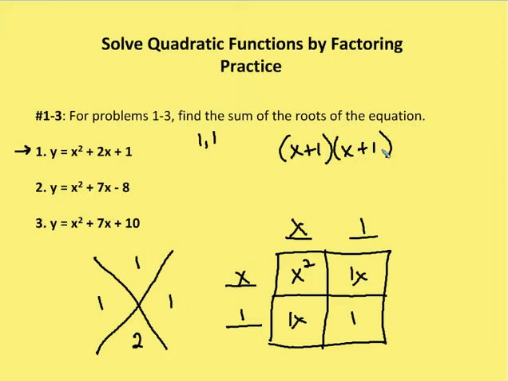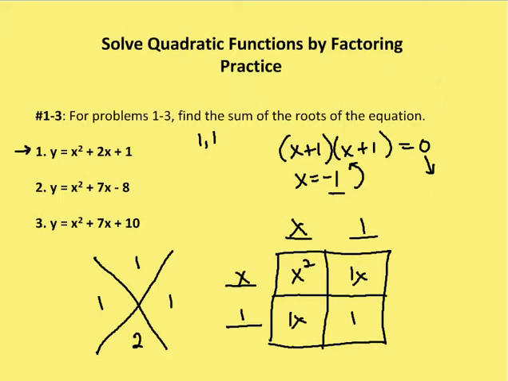Now if I wanted to solve this quadratic, it would have to be set equal to something. In this case, we'll say it's equal to 0. And by solving or finding the roots or the zeros of the function, I find out that x is equal to -1. Because -1 is the value that, when put in place for x, will make this equation true. And this is just a representative typically of what we want the y value to be. And when y is 0, then we know that the graph crosses the x-axis. So y is 0 along the x-axis. And so we can figure out that the parabola touches the x-axis at -1.